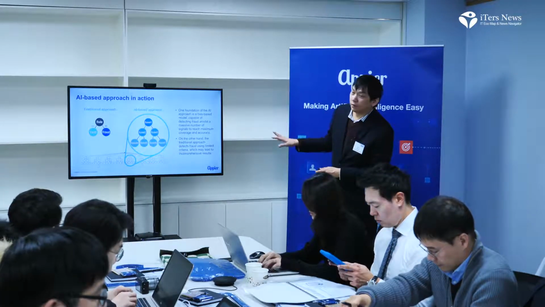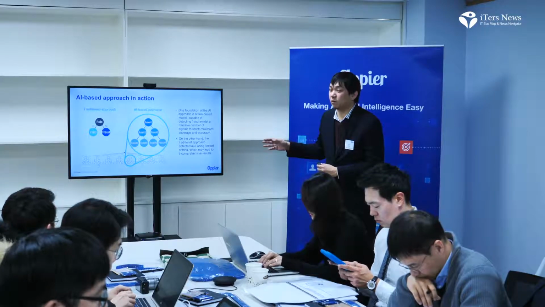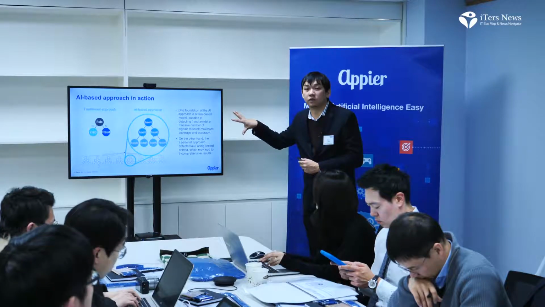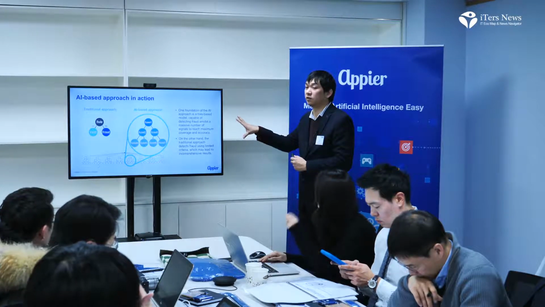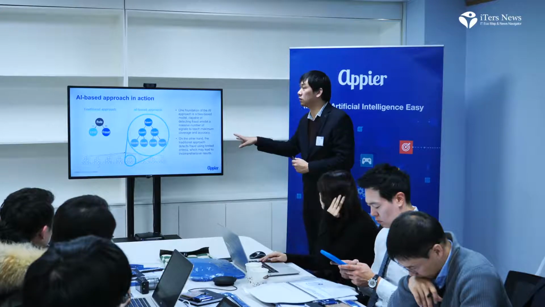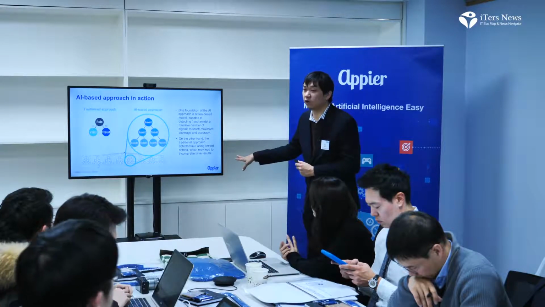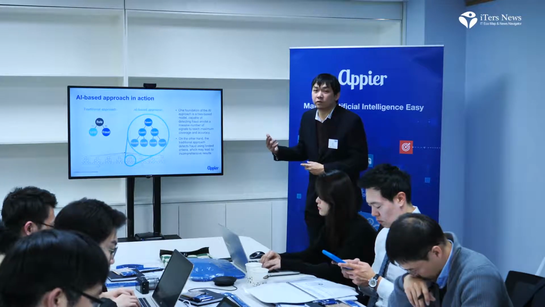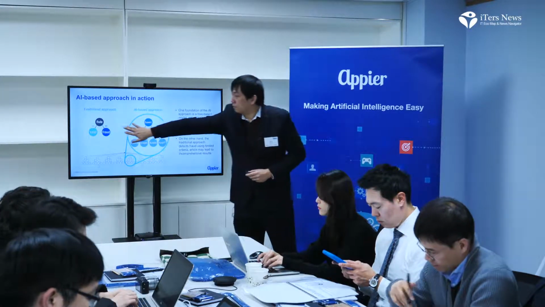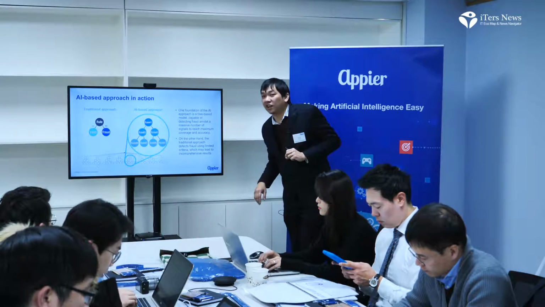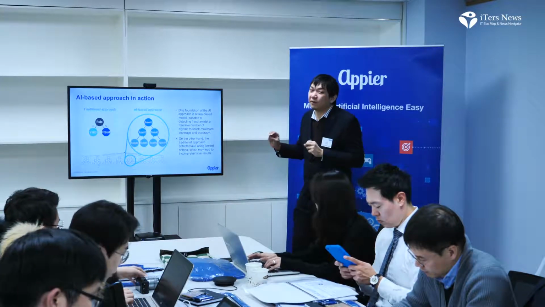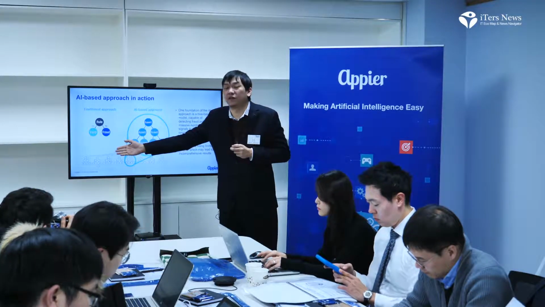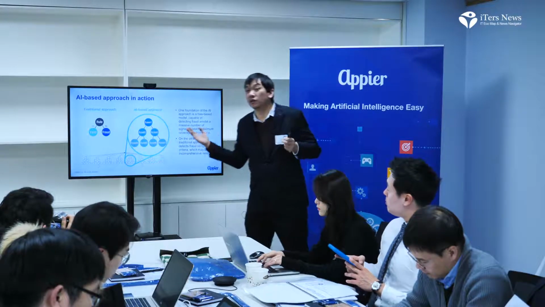Okay, here you can see how the AI-based approach works. This is one type of model at Appier that we use in AI to fight against frauds. We call it a tree-based model. In the traditional human-based way, you define a rule. For example, is the CTIT time more than 10 seconds? If yes, then it's valid traffic. If no, it's fraudulent.